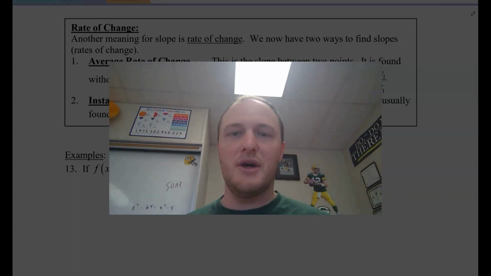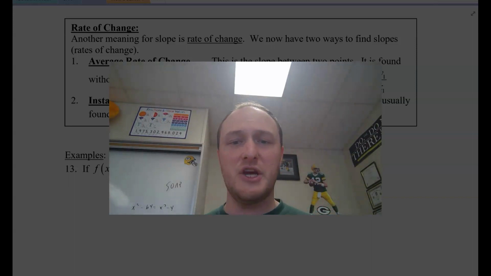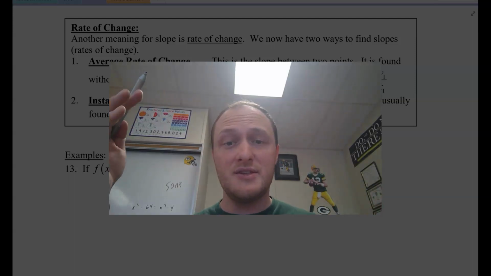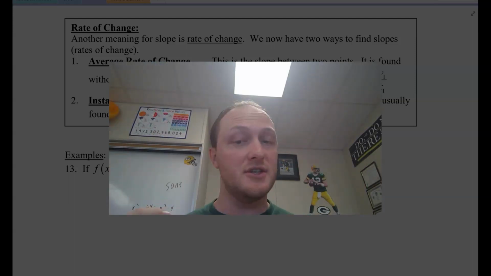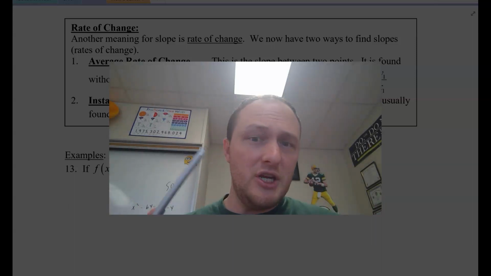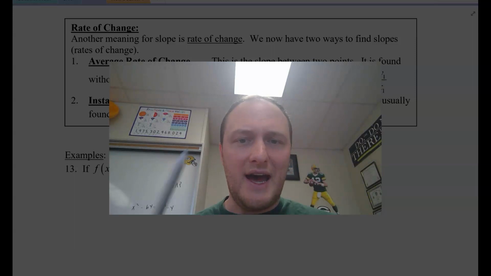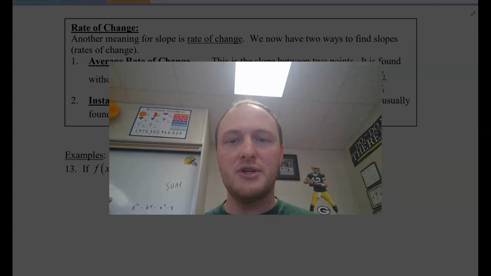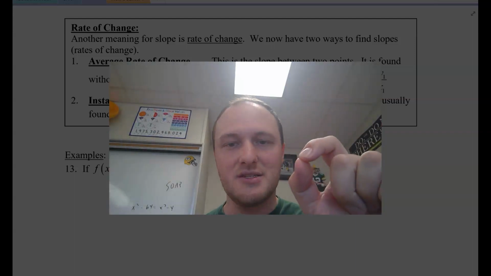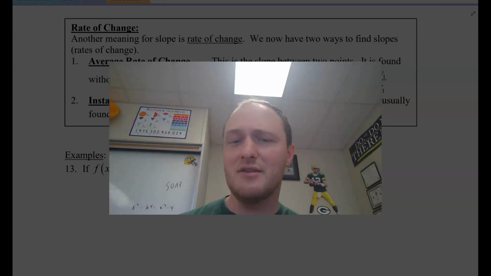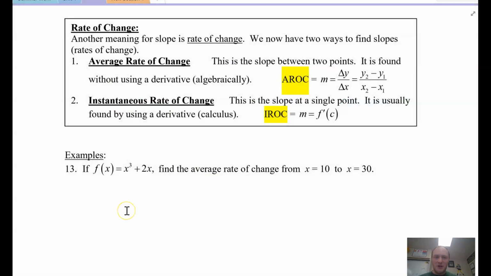In this video, we're going to talk about the average rate of change. You know what average rate of change is, right? It is slope. Rise over run, delta y over delta x. So we're going to talk about rate of change, and we're going to change it up for you. We've been talking about average rate of change your whole schooling career. We're going to talk about instantaneous rate of change, which is more of a calculus-y idea, if calculus-y is even a word. Okay, so here we go.